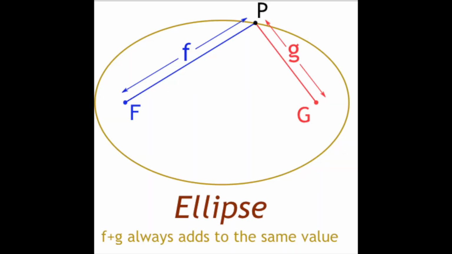In this case, we have two. Let's call one F and one G. And let's put another point called P. This P point will remain on the line of the ellipse. We are putting these points in to make things easier on the graph. Something to know is the distance from F to P to G is always constant, or the same.